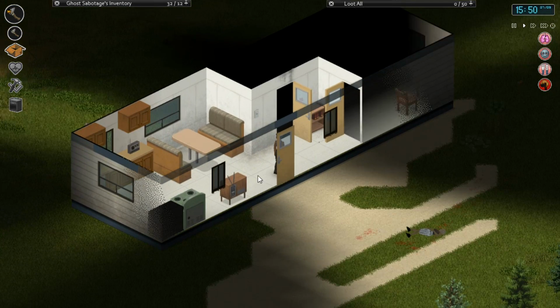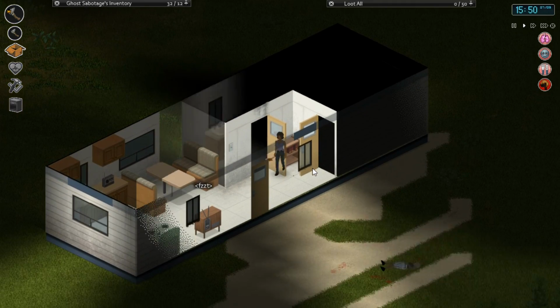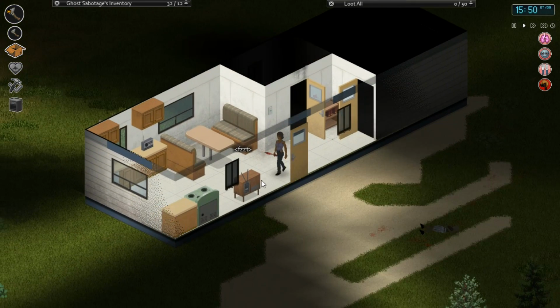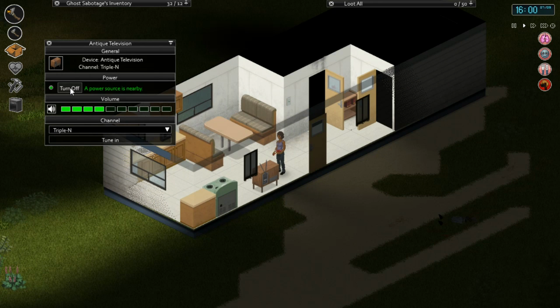I think this is our house. Trailer or whatever. It's good. Is this on? Or off? Turn off. There you go.